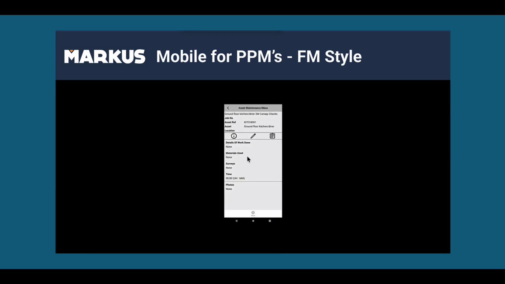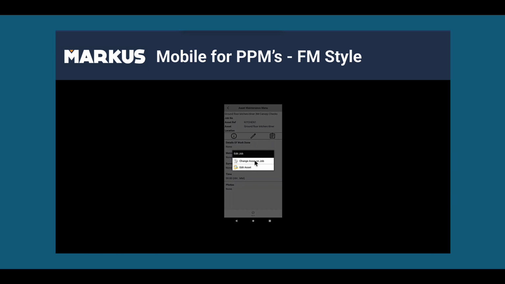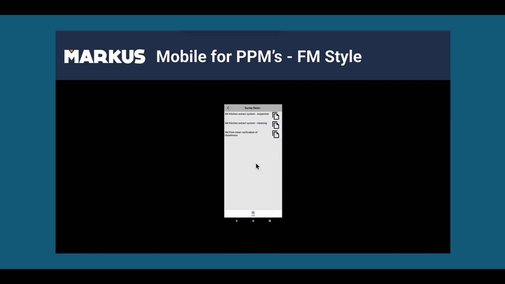So you can see there we've got our checklist to do for the kitchen diner area. Again, if you've got the wrong asset because whoever logged it got it wrong, you can change it. But you've got the same options here. You can take photographs and attach photographs. You can record checklists. You can record the work done or any parts used. But on a PPM, you wouldn't normally be doing that. You'd just simply go for the checklist. So I've got a couple of examples on here. You would just click into your surveys and complete them individually. So I'm not going to do them all with you, but you can see some sample surveys there.